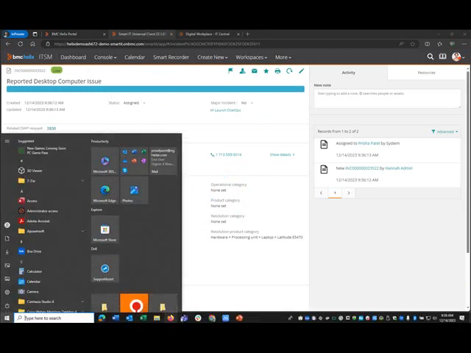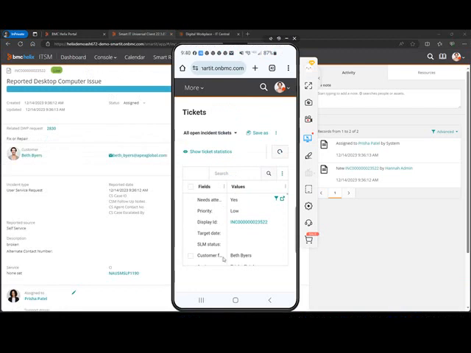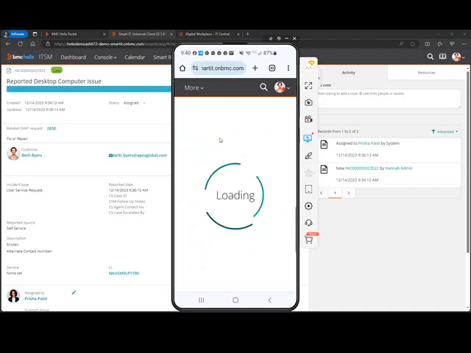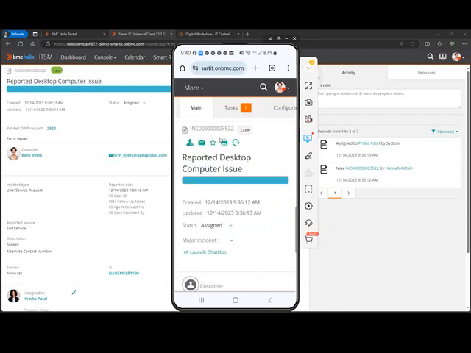Now let's take a look at the mobile app. Again, I'm on my Android phone. I'm seeing here all open incident tickets. So I've got my same console. It looks different, of course, on the phone. The idea being I can see all the tickets here as well. If I want to bring a ticket up, I just click on the link and I get the ticket on my mobile device. So if you're running around, probably in most cases, trying to get all your tickets worked, you can do them on your mobile devices.